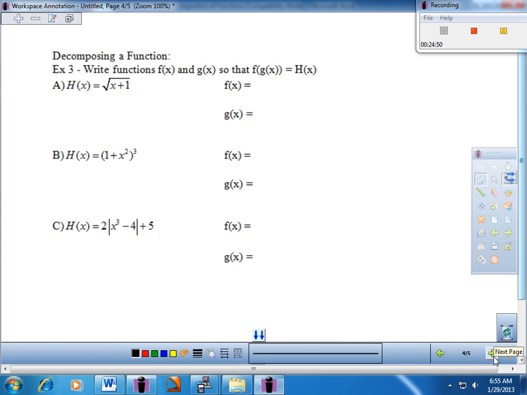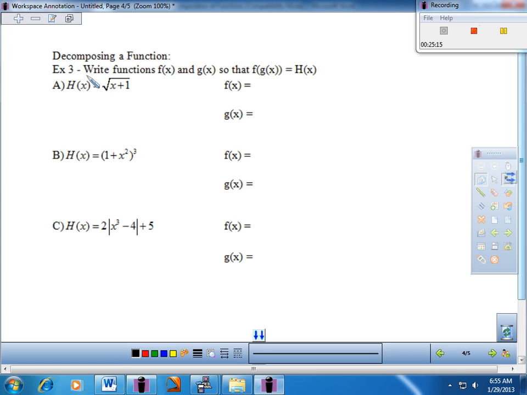So the next order of business is to reverse the process. Not sure if you did these types of problems in Algebra 2, but there's some interesting ones. In fact, I kind of like these because we can be a little creative with them. What we've been doing up to this point is taking two original functions and combining them together to create a third function. Now what we're going to do is reverse it. I'm going to give you the third function, and you're going to go back and give me the original two.